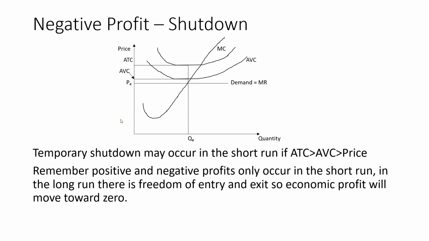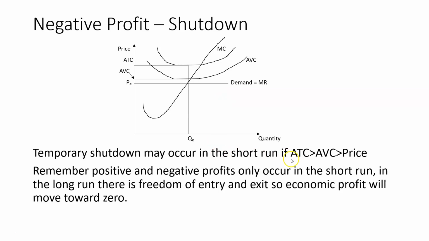Now, that's our negative profit. This area here, our negative profit, is fairly large. So we have to find our average fixed cost. Well, the difference between our average total cost and our average variable cost is here, multiplied by quantity. It's the area of this rectangle here. So in this case, we see our fixed cost is less than our loss. So in this case, we minimize our costs by shutting down temporarily, not permanently.